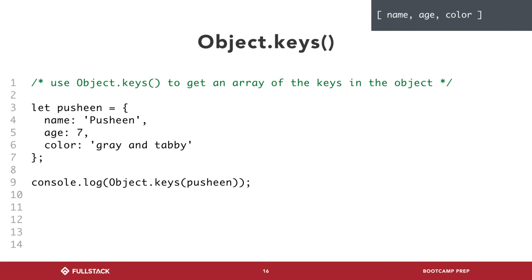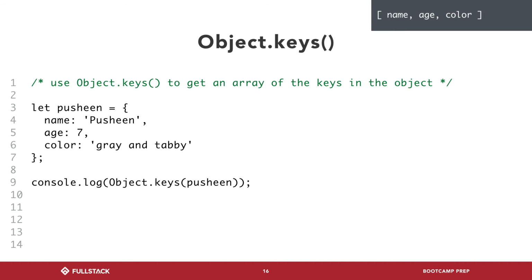I think this answers Jake's question of, well, what if I want all the keys in an array, or I want to know how many keys there are? The object class, much like how the array class has an isArray method, is also a thing, and two, there are a bunch of built-in functions that help you. One of them is object.keys. If I use object.keys and I pass in the object, it will give me back all the keys in an array. So if I want to look at all the keys in an array format, object.keys is a built-in JavaScript thing that helps you do that.